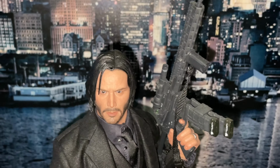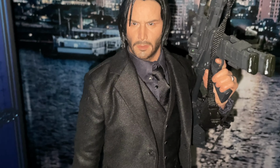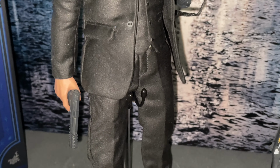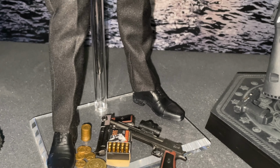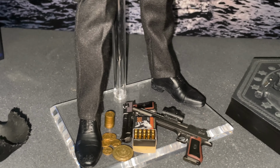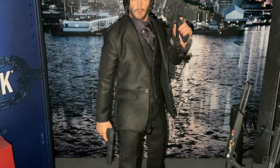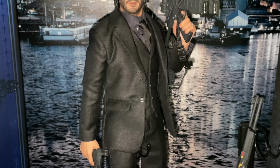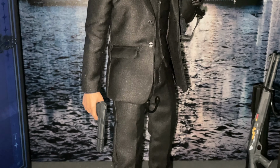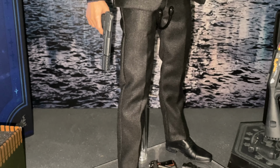But yeah, it's just brilliant, eh? When you see the quality of the clothes and the cut of the clothes to make it fit the body, it really is a work of art. I don't know how he fights in those shoes. I'd be slipping all over the place. So yeah, this is John Wick Chapter 2 from the movie. In any pose you put him, he looks good. Unless you put him in an Iron Man landing pose or something, but let's not be ridiculous.